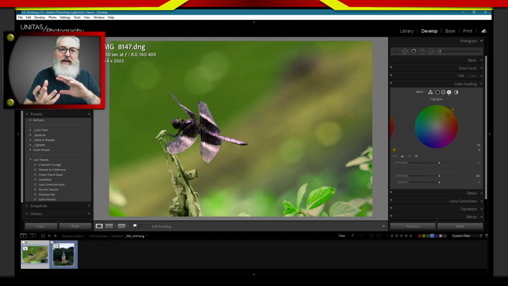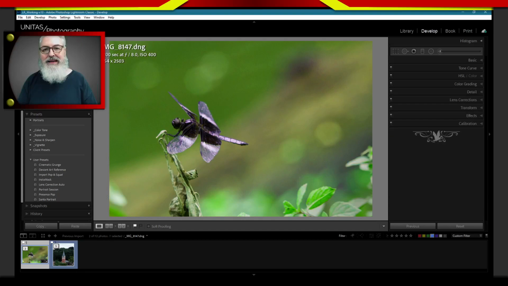But the subject has to really present that drama as well. Yeah. This dragonfly, not very dramatic. It's nice to look at. It suffers from that dramatic Hollywood influence. So, okay. All right.